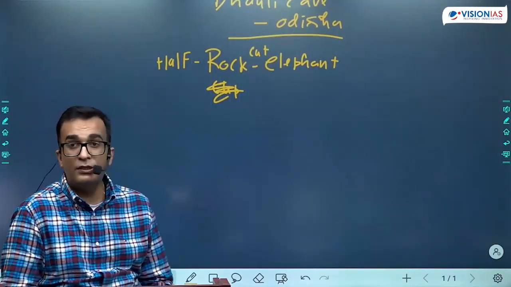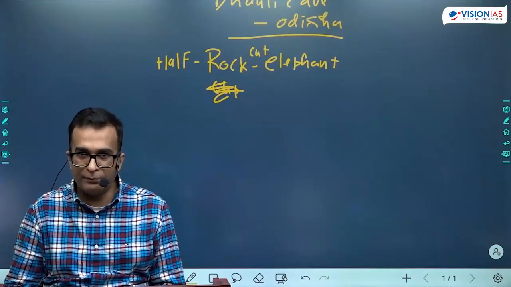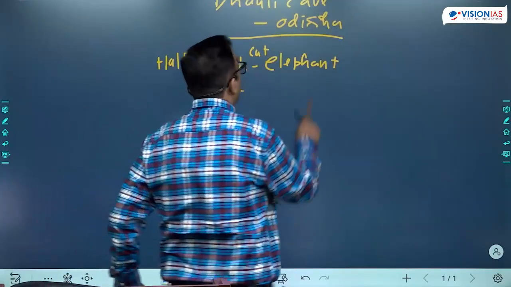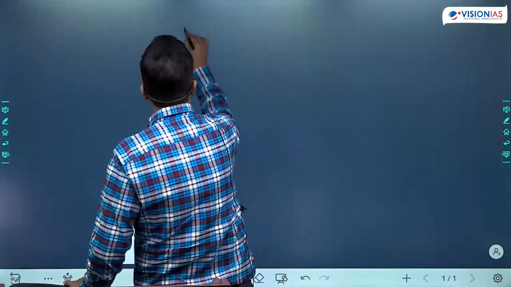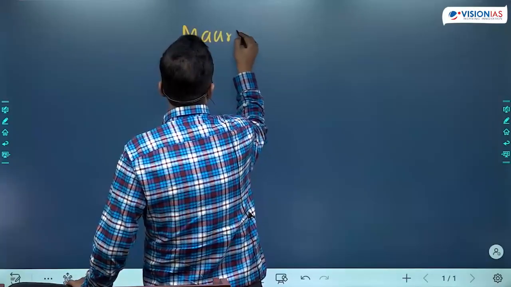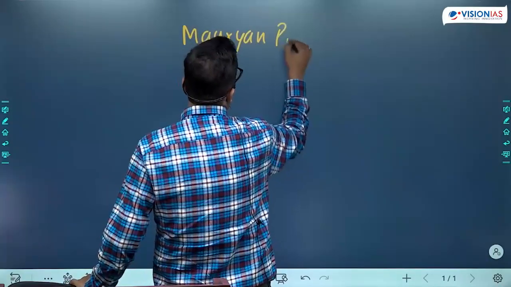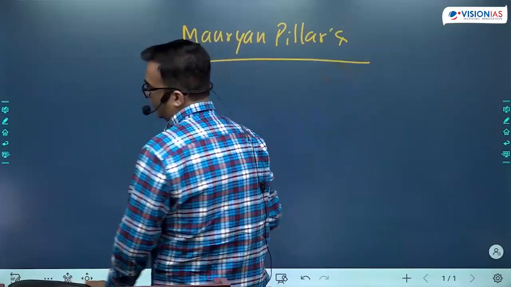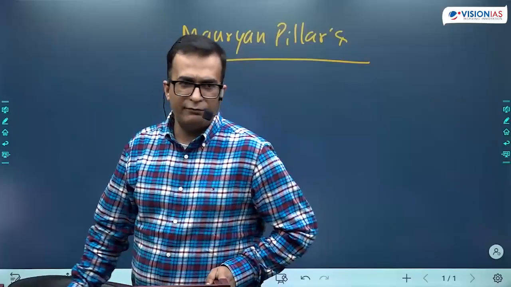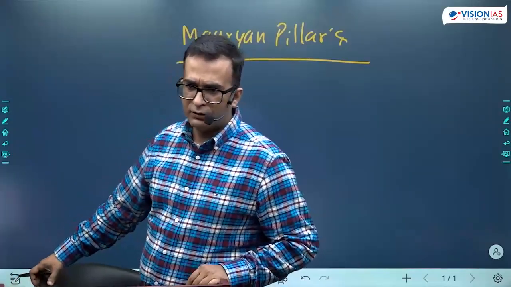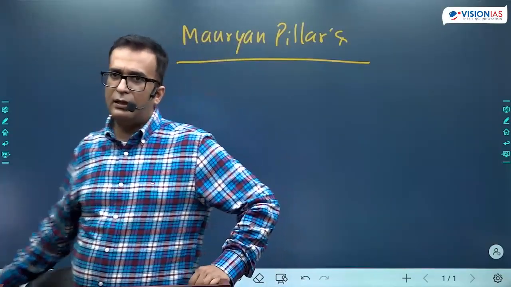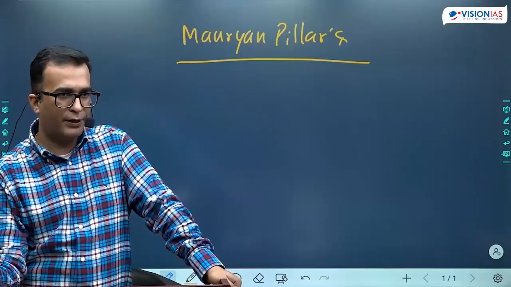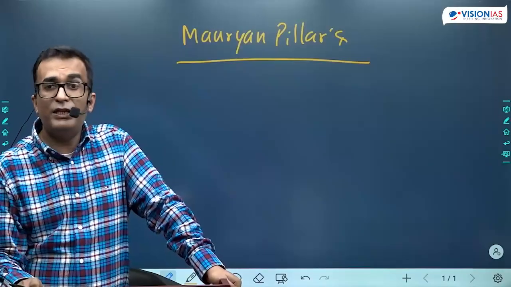Done. So this is what is about the Mauryan caves part. Let's go into the pillars. So Mauryan pillars, you mentioned as a title. Have we written about the inscriptions of the Ashoka? No, we had not written, okay. So we'll do that exercise in the last part. See, not everything you need to remember.